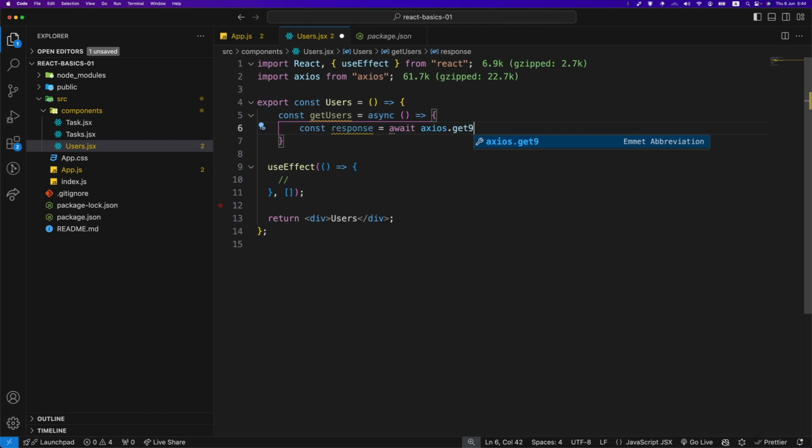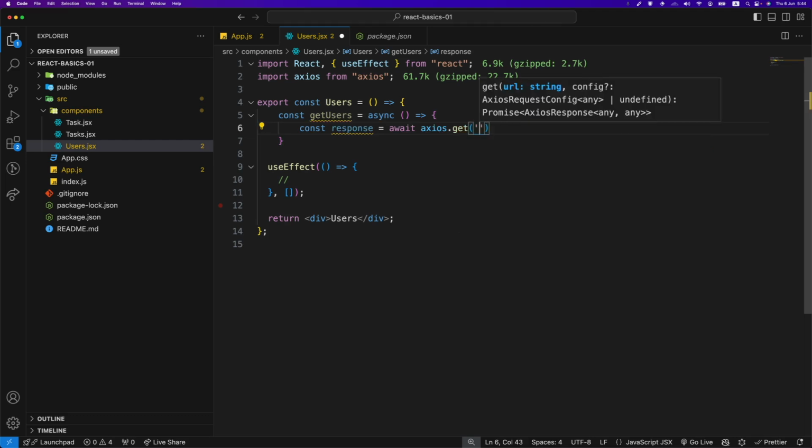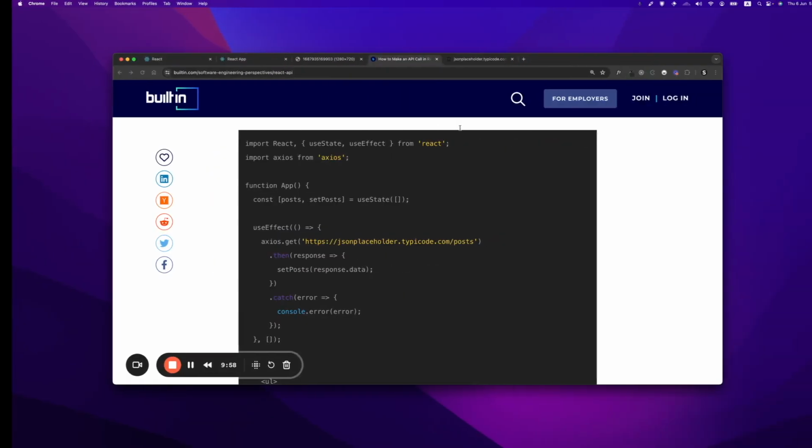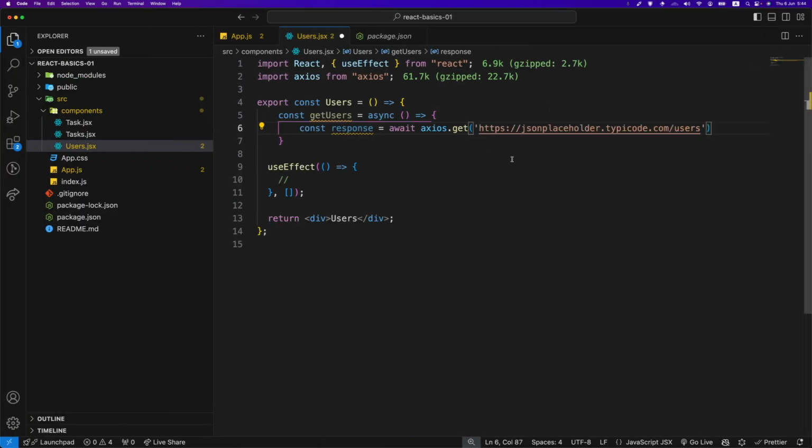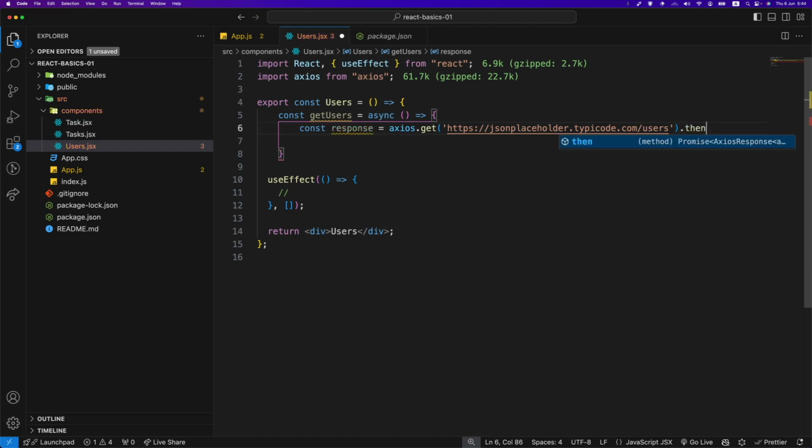Once you do axios.get, it's a function, and as you can see, you need to pass in the URL. I think we did copy the URL. I'll copy it again and put it over here. As we are awaiting it, the next part of the code wouldn't run until we get the response from the await. But there's also another way you can do it without the await. You can cut that, and then we can say .then.